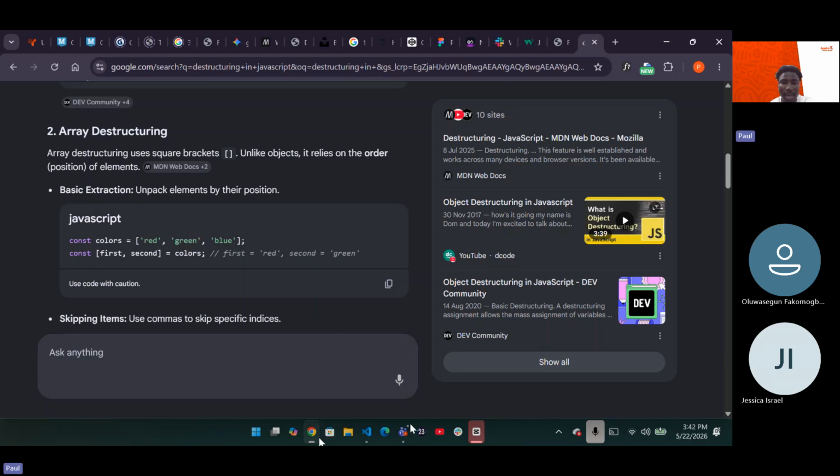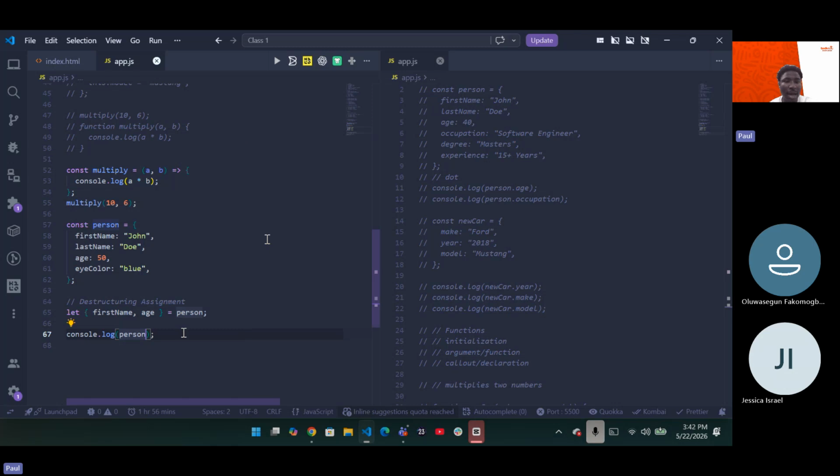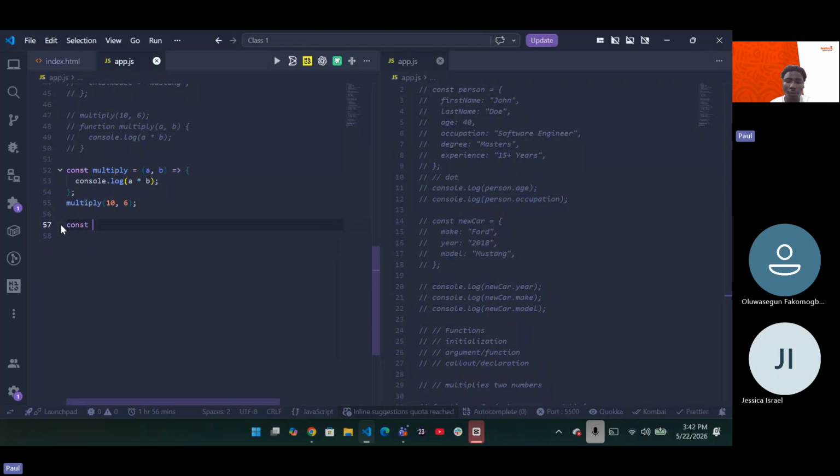Let's do it and let's see what we have. Let me remove this object destructuring first. I can have const fruits equals to mango, guava, pineapple, but let's just have apple.